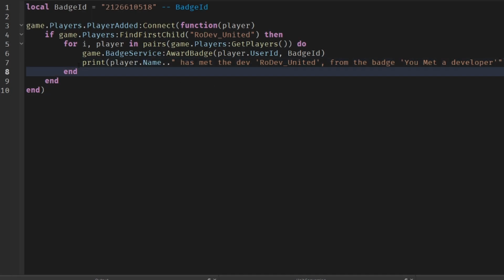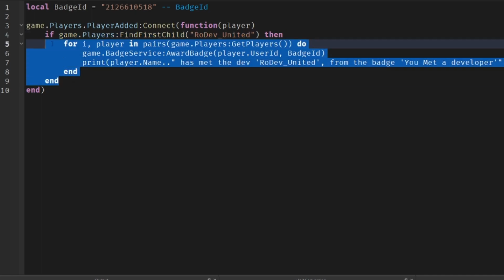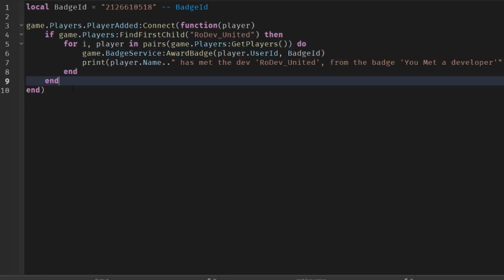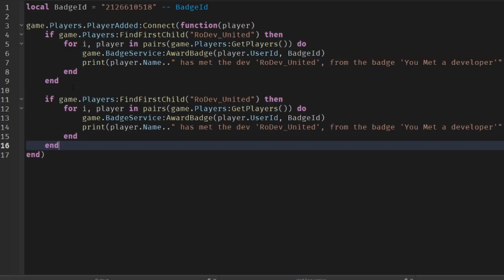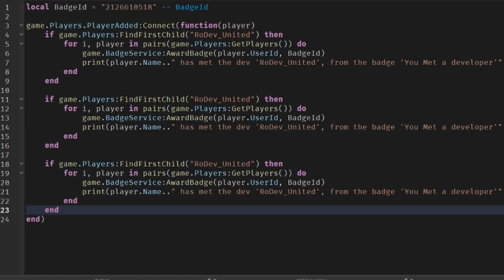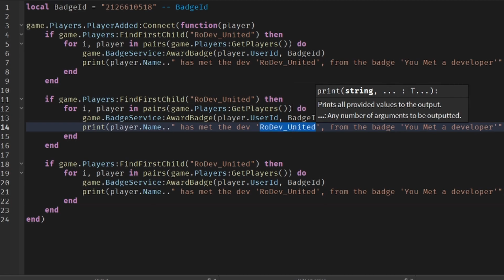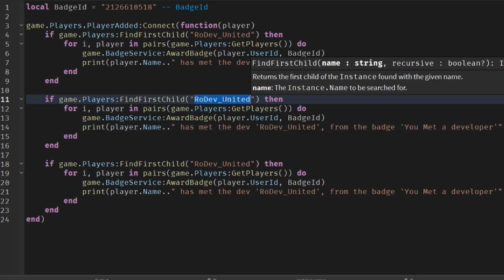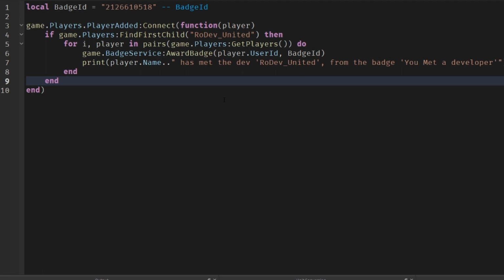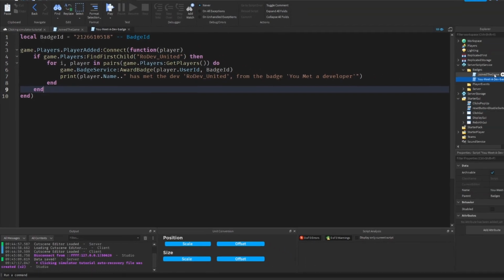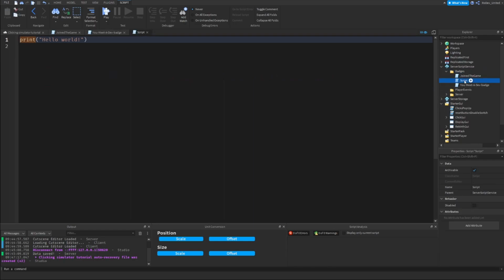Okay, so you can copy this. Actually, copy both, and do like that. If you have more, just do like this. If you don't, do like this. So you can do the same thing here, and the same thing here. Two things you want to change is the username here, and the username here, or it won't work. But I'm just gonna keep it like this, because it's the easiest, and I'm the only developer in the game here.